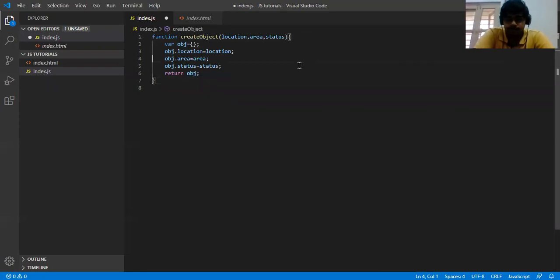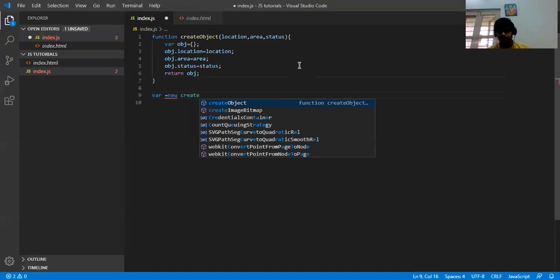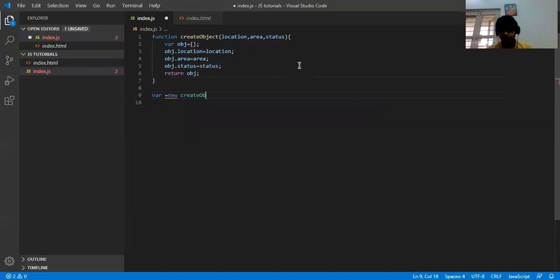Now, constructor mode, that is this type of calling is called calling in constructor mode. For calling in constructor mode, what you do is you use the new keyword. Okay, let's take the previous example.